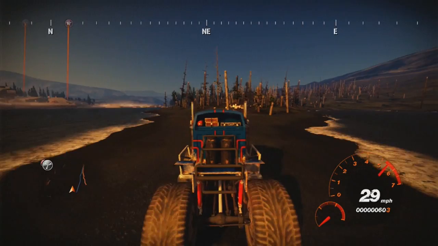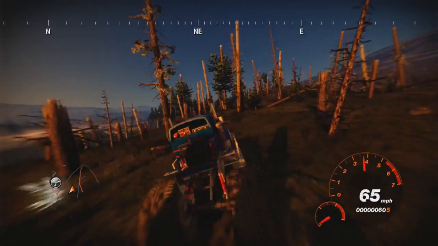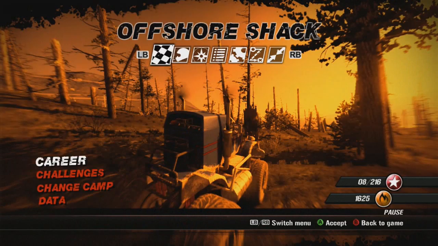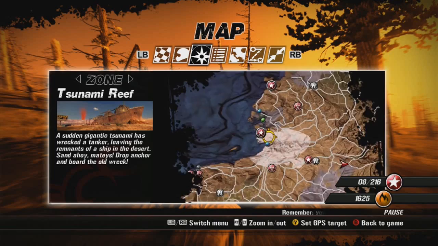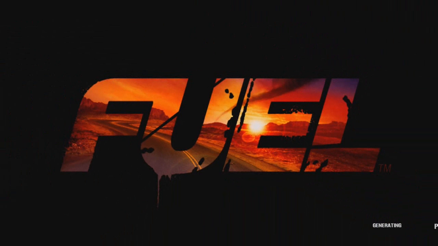It's actually a lot faster than I thought it would be, too. It's pretty hard to navigate these trees, I'll tell you that right now. With this being as fast as it is, getting through this forest is crazy. In fact, let's go to our map and go back up to Tsunami Reef, and let's see what we have up here. Should be a helipad right there. Let's just fly straight to the camp. That usually works pretty well. Because if we go straight to the camp, then we can get access to all the stuff directly at the camp.